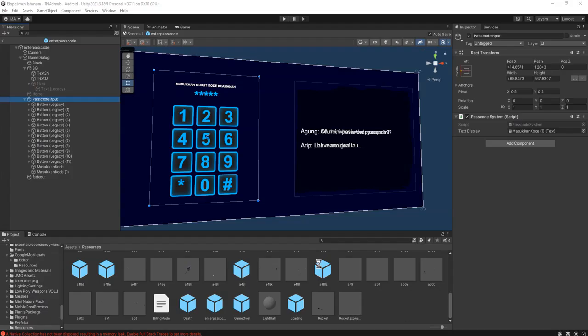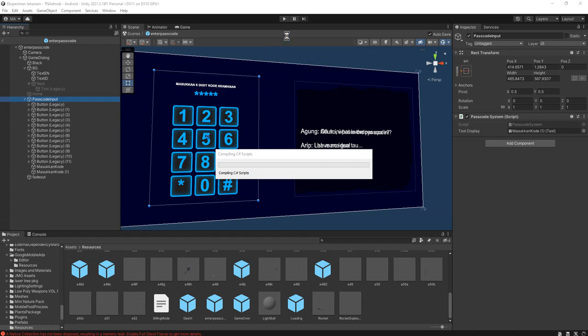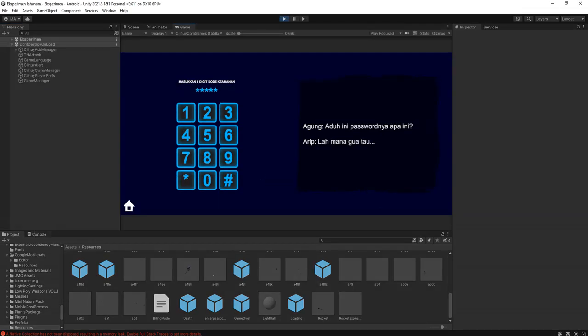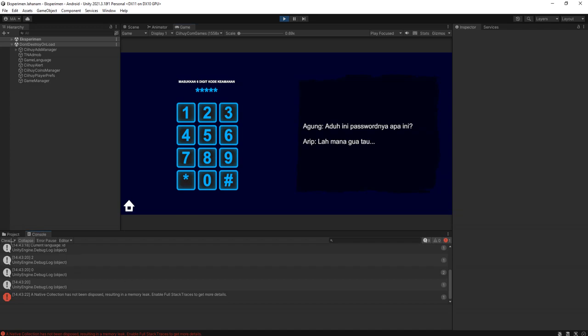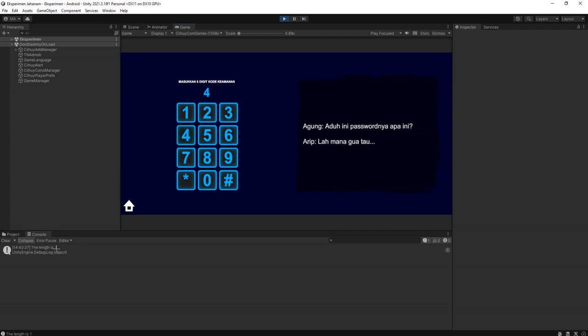Now I'm going to run the game. Check out the console window. I will press this number 4. The length is 1. 5. The length is 2.